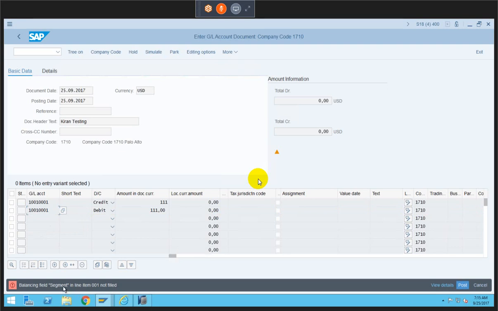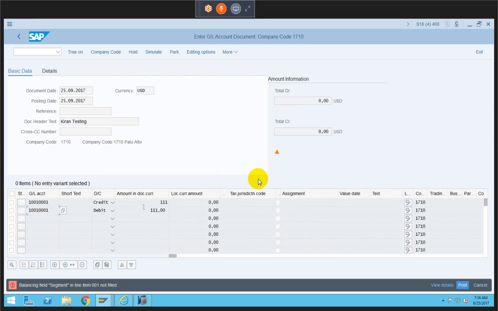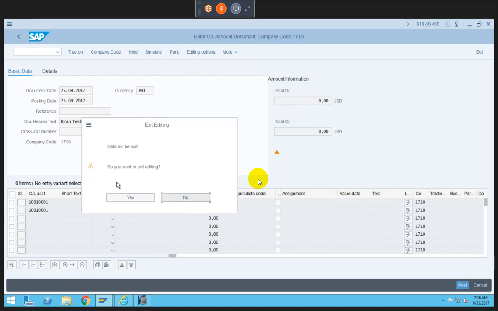Balancing field segment in line item 001 not filled. Where is the segment? Partner. There is a segment, it is grayed out basically. Okay.